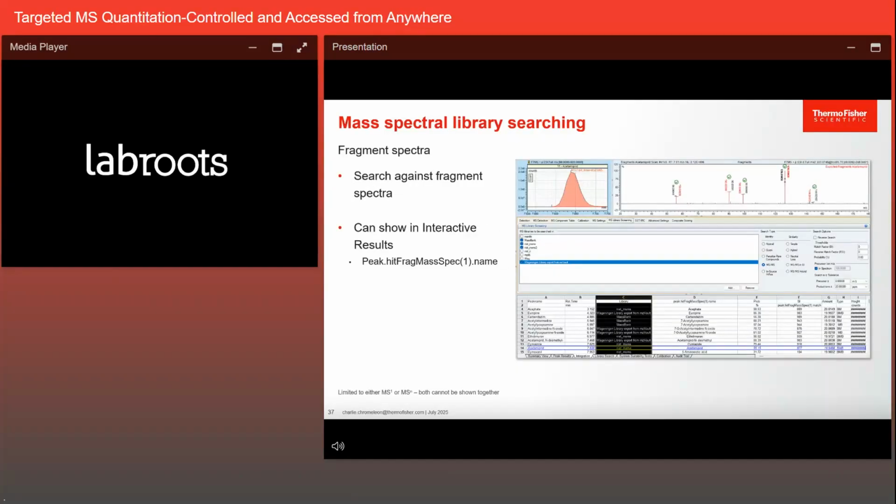MS fragments can also be searched using this NIST MS search functionality, and all report variables that you can use for the standard MS searching are available should you want to score things like the match score or probability or return a CAS number or chemical formula. These are all available within the UI and the studio and reporting engine.